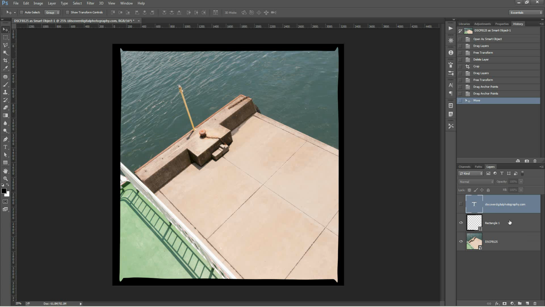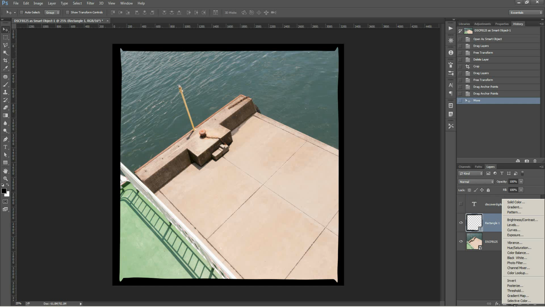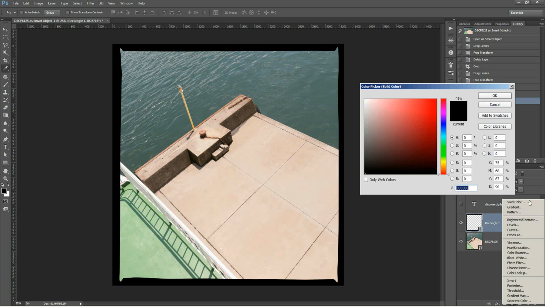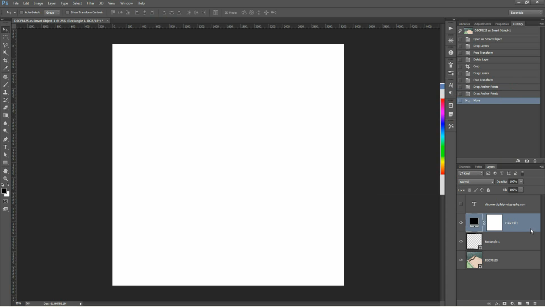So to make the border a little bit less clean, what we're going to do is add some noise to the edge of it. And the easiest way to do this is if we create a layer that's white.